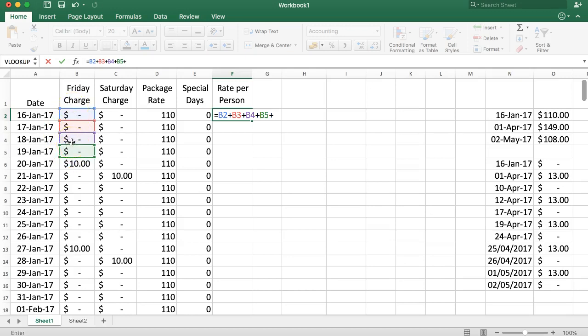And then we say again plus this, because this is the Saturday charges, plus that, plus this, plus that. And then the final one we need to add is the special days. So you can say here plus this, plus that, plus this, and plus that.